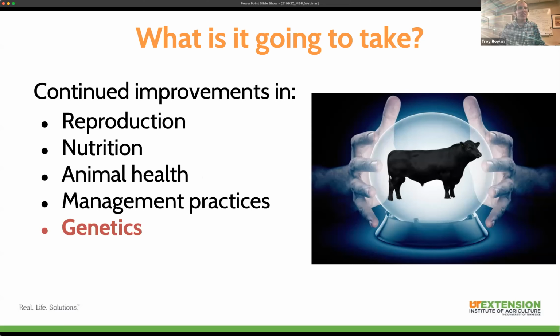And only very recently have we developed tools that allow us to start dialing in just on the genetic component of these animals and do more accurate selection and make genetic progress faster. So I think that genetics is also interesting because it touches each one of these things. Many of these things, like animal health or reproduction or an animal's ability to turn pounds of feed into pounds of beef, all have a genetic component. So finding ways to dial in and select for those pieces that are genetic can help us answer this call to making more beef with the same or less resources moving forward.